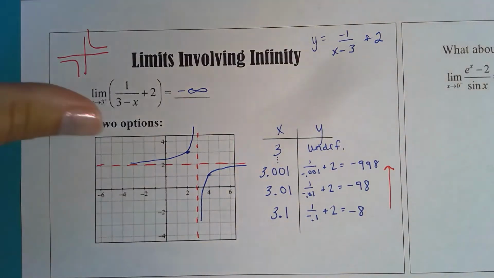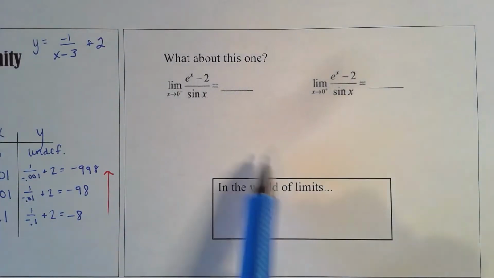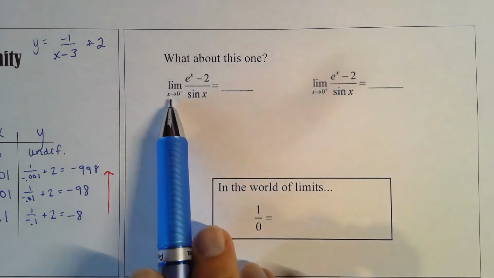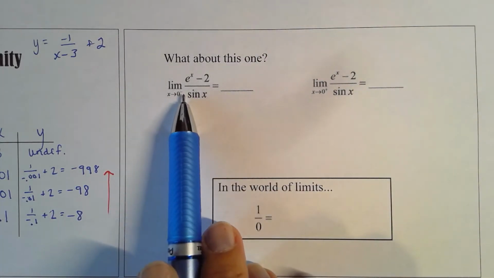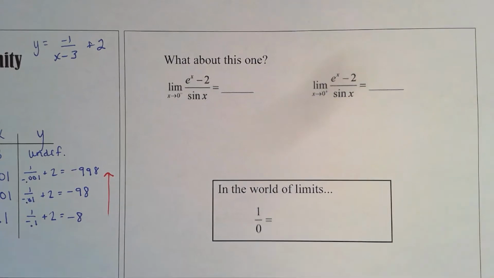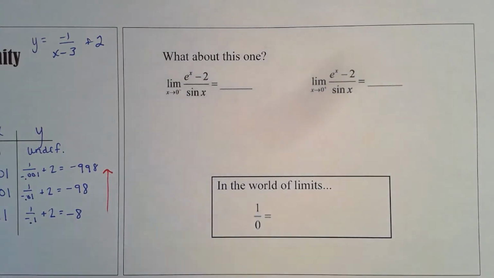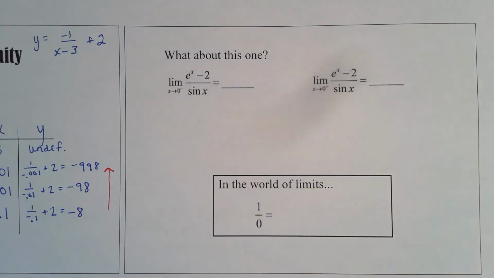good. Let's take a look at this next one. It's the same function. I'm asking about the limit as x approaches 0 from the left and as x approaches 0 from the right. Ignore this box down here at the bottom. So, this is not a parent graph for us. This is not like, hey, let's go graph 1 over x. And honestly, a t-chart doesn't look like a great option because who knows the sine of 0.1 or the sine of 0.001. I think at this point a t-chart is a little overwhelming.